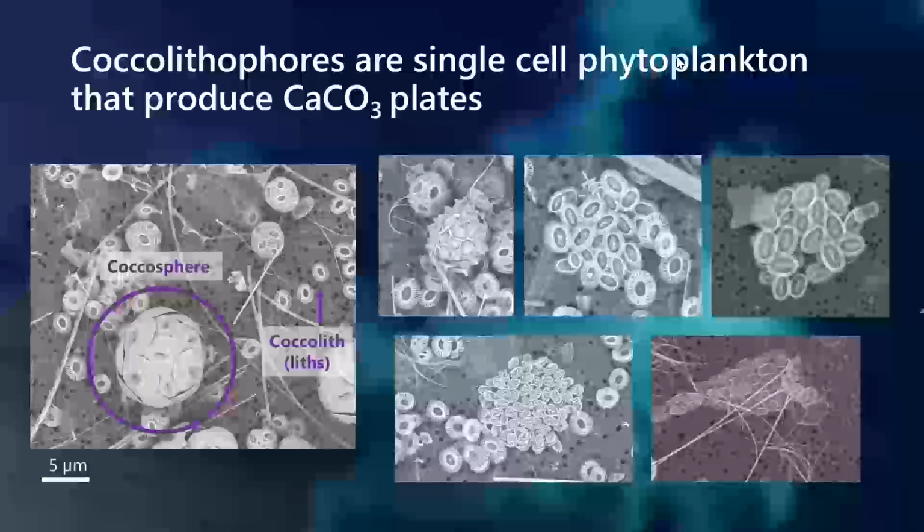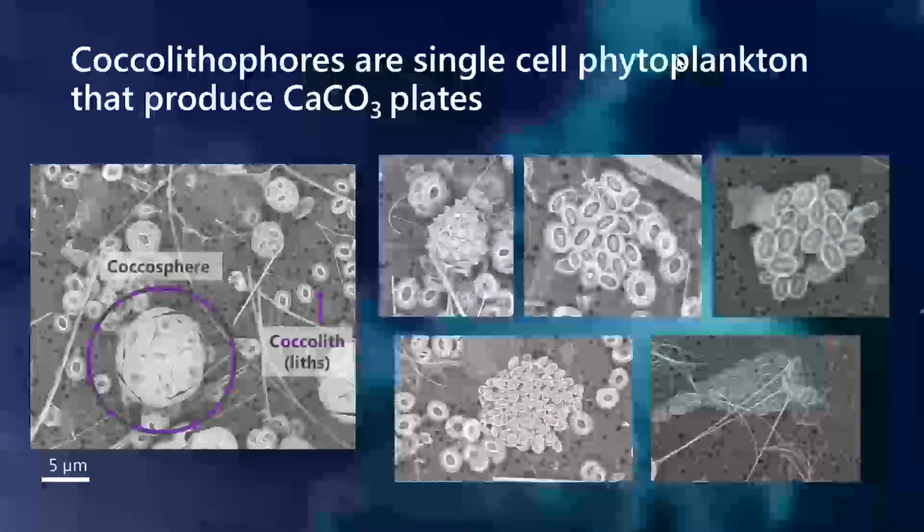It's where all these plates are forming together, and they're made up of coccoliths. So you might hear me refer to them as liths, and these can be shed as well and be in the water column. And you can see in all these images, there's quite a lot of loose liths just hanging around.